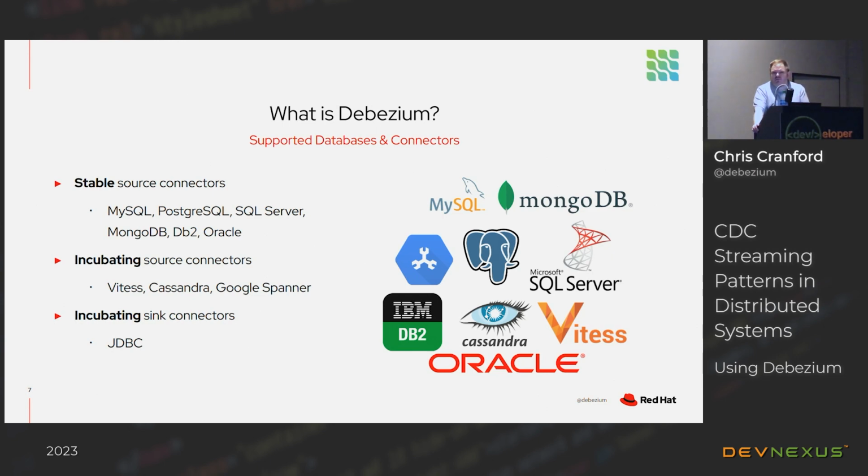Now, MongoDB is a little bit different because it's a NoSQL data store, but for the relational databases, they all follow the same paradigm. But there are also community-led connectors underneath the Debezium portfolio, like the Vitess connector, which supports horizontal scaling of MySQL. There is the Cassandra connector, which supports Cassandra 3 and Cassandra 4. And then most recently, Google has introduced their Spanner Cloud connector that's based on Debezium. From a community point of view, when these developers, organizations, and communities choose to use Debezium, it's sending a clear message that Debezium is becoming one of the leading de facto CDC frameworks in the industry.